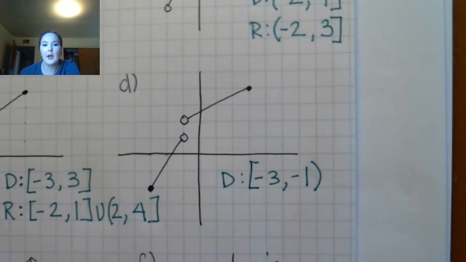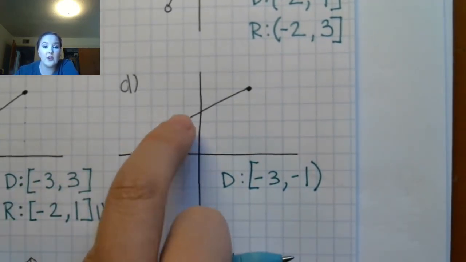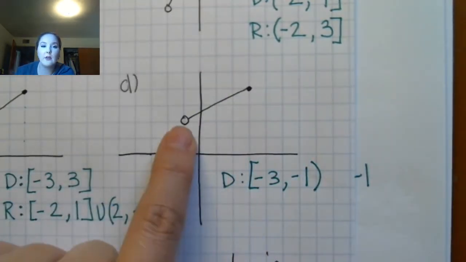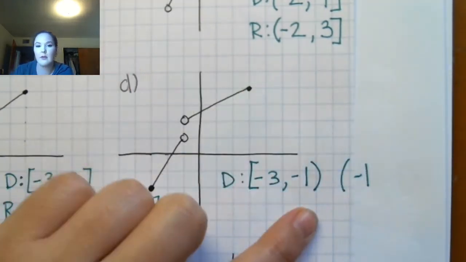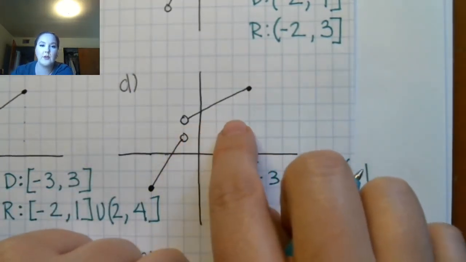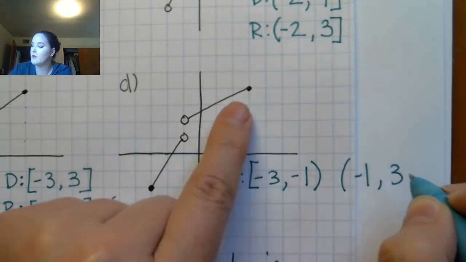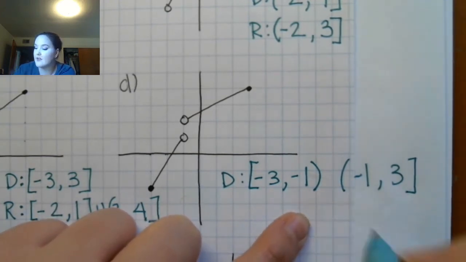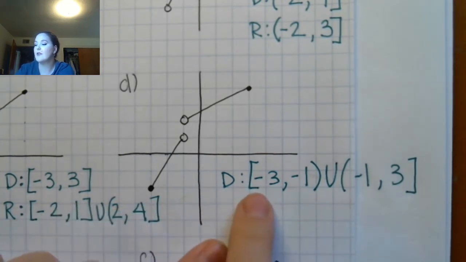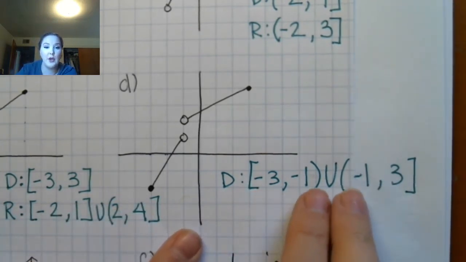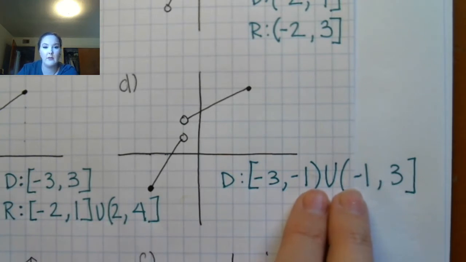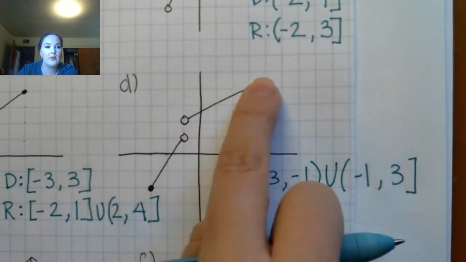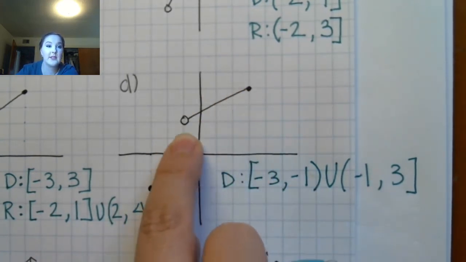Then I'm going to start over. It still starts at -1, but it doesn't include -1. That's an open point. Then it goes out to 1, 2, 3, which is included because that point is closed. So this is how you exclude a single point. This means everything between -3 and 3, but not -1. And that's what we see here. Everything else is continuous. It all goes together except for this one point where we're missing this single x value.